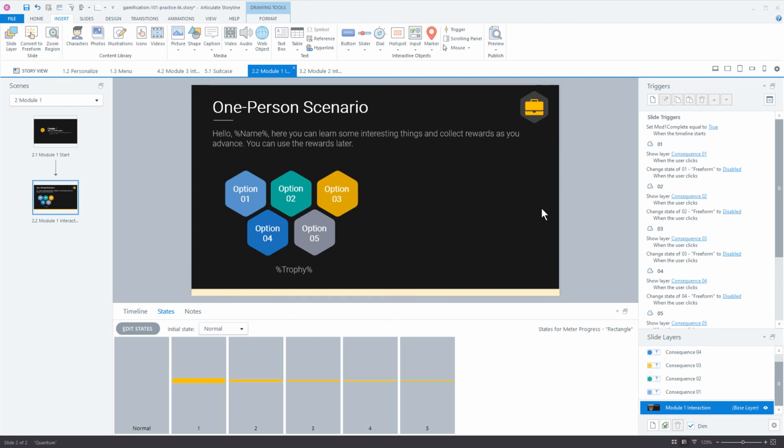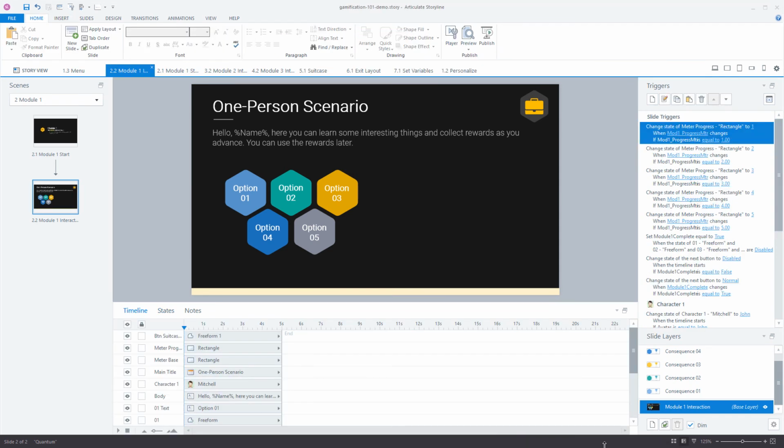So maybe I create a variable. Let me actually look at what we did on the other file so it doesn't confuse you when you look at those other files. So it looks like we have a meter progress variable, and we're just changing that and adding a number value. So that's what we'll do on this one as well.